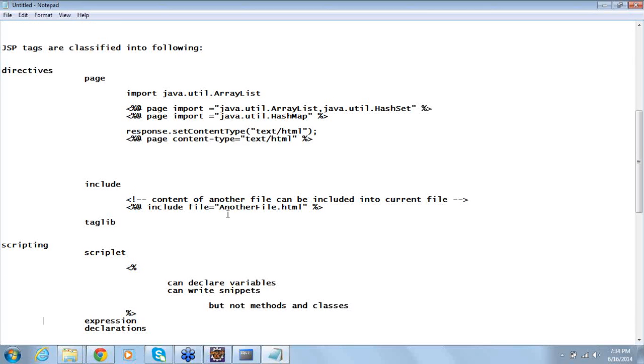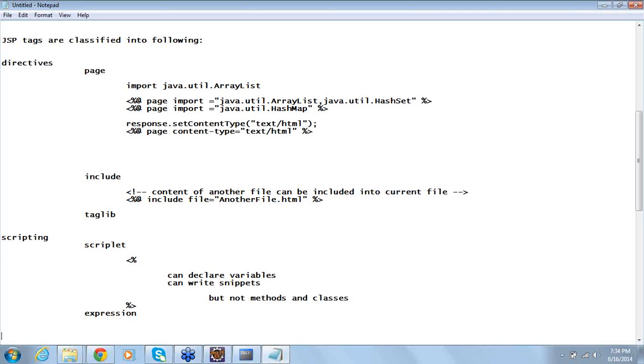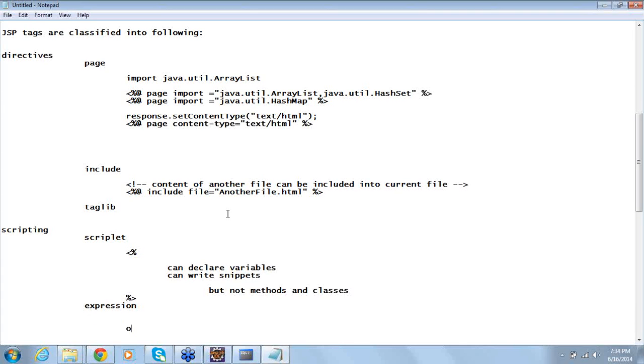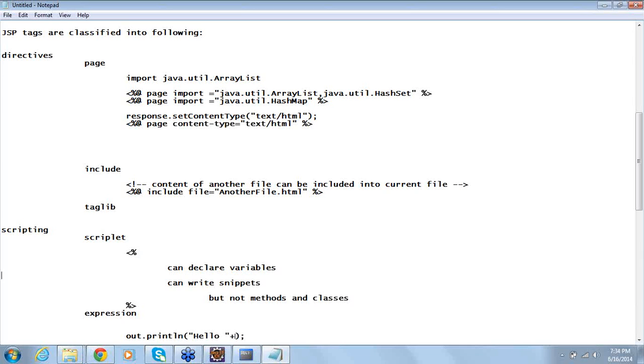Now in case you want to print something, what will you do? You need to do this: out.println hello. Suppose you have a variable here. I said you can declare variables. Now I am doing it here.